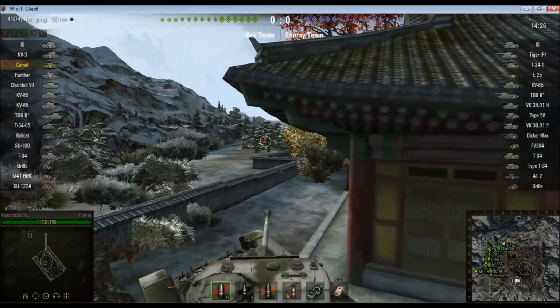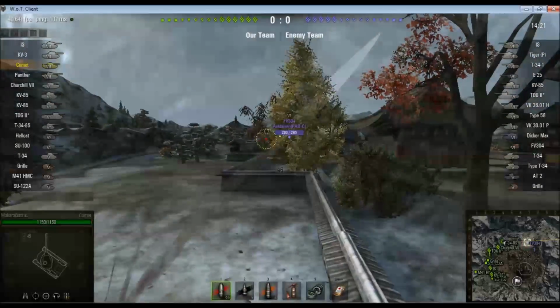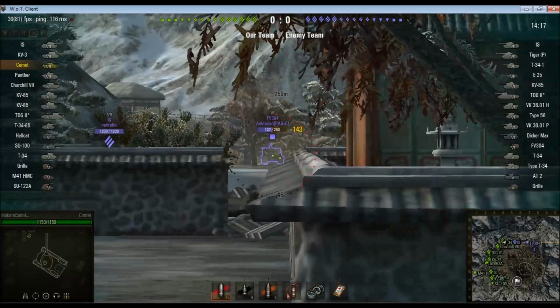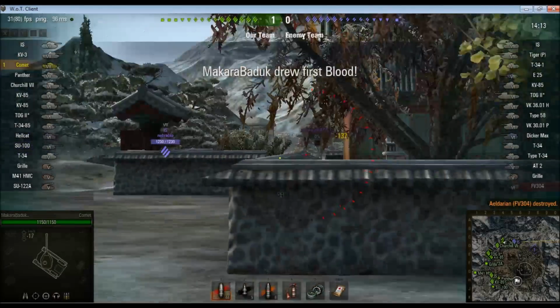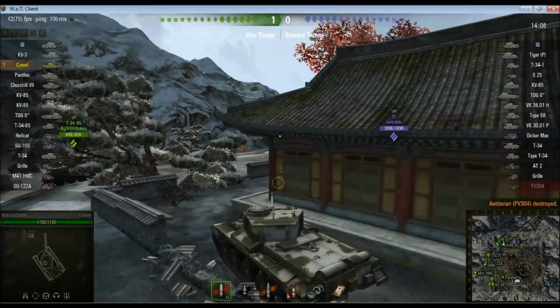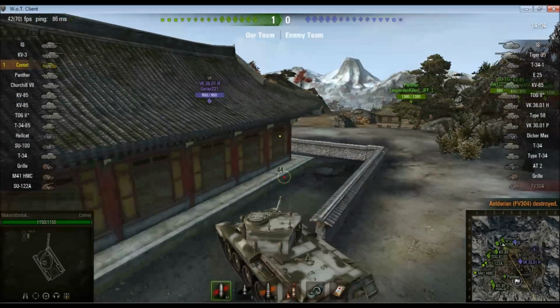Now, the Comet has, if memory serves, the joint best gun depression above Tier 5 that you get in the game. It shares that accolade with some of the Sherman tanks. I'm thinking in particular of the Tier 6 Shermans, the Jumbo and the Easy 8.